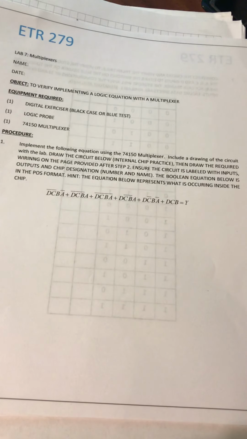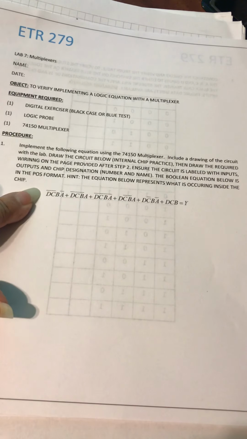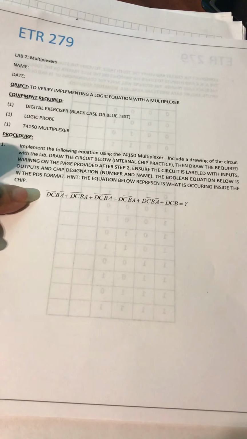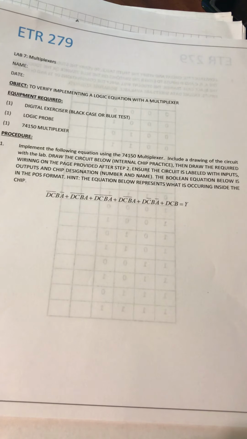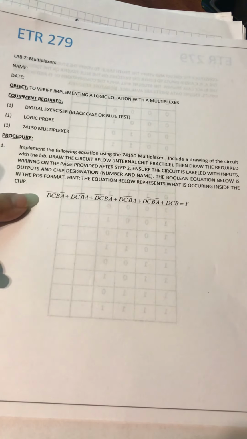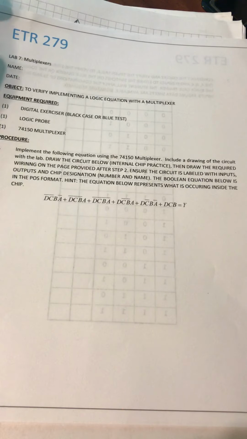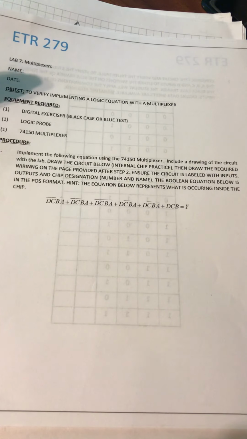Okay, so I'm going to go over a little bit more about the multiplexers. So this is the Boolean expression. You're going to write your ones and zeros and figure out what your minterms are. When you figure out your minterms, you're going to wire your minterms on the 74150 to ground. Because it has the inverter bubble, the output will be high. So if you put it to ground and you want a high, that's how it works. If it did not have the inverter bubble on the output, you would have to tie your minterms high.